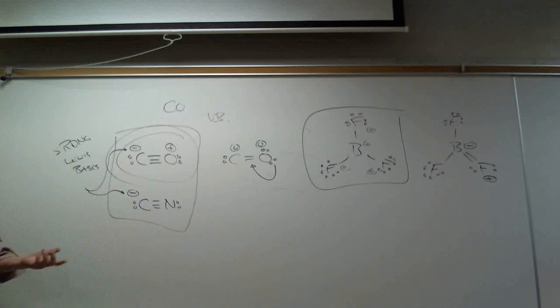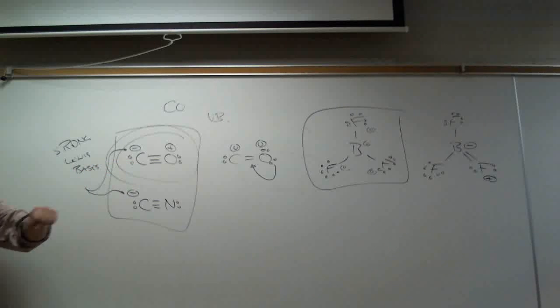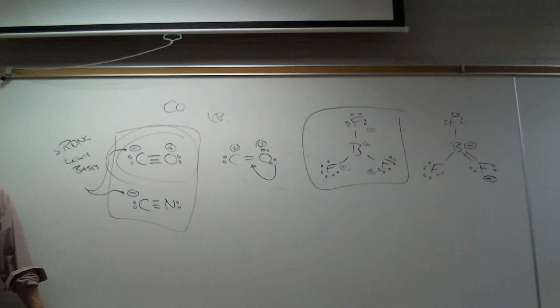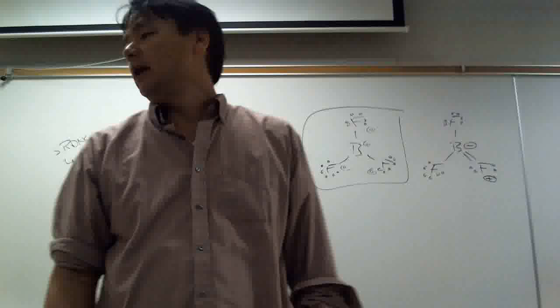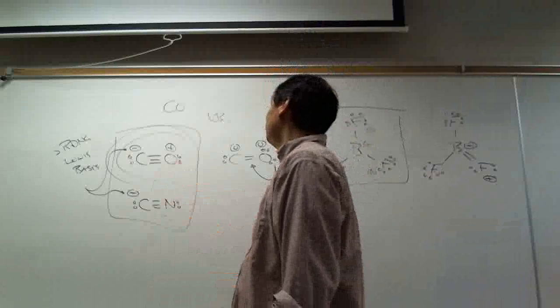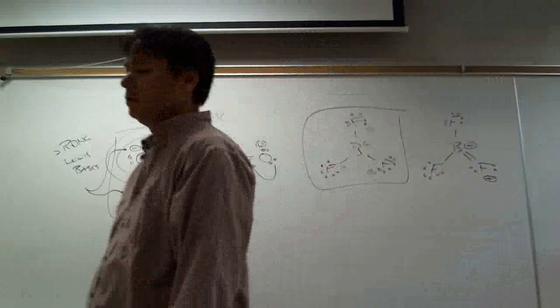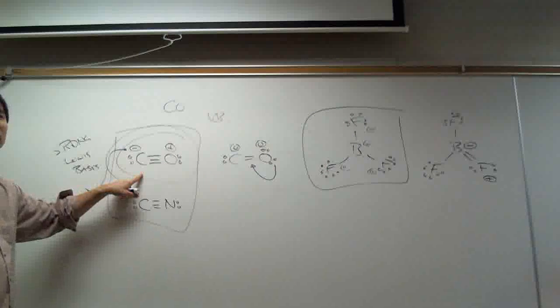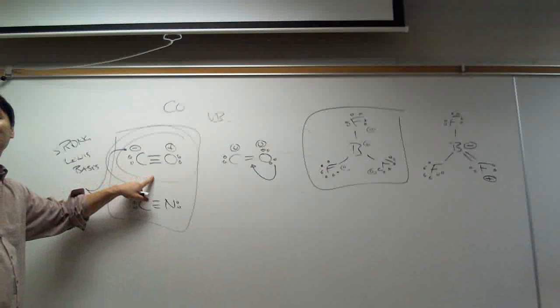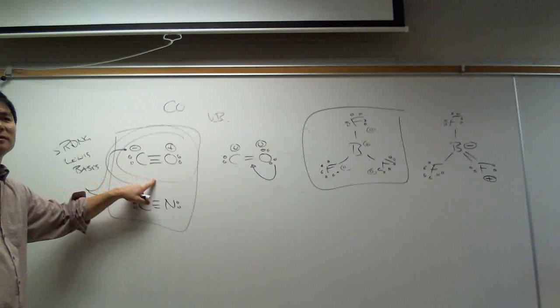So this attacks things like hemoglobin. Hemoglobin is the Lewis acid. So cyanide and carbon monoxide do the same thing. They bind to hemoglobin in your blood and prevent oxygen from attaching or binding. And so, anyway, if we do this, then we could do the valence bond analysis for this. Are you guys okay with the valence bond, or do you want to do another example of that, or what?